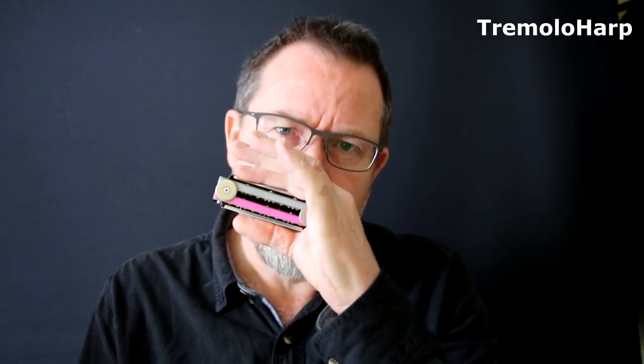It's that sort of accordion kind of sound. Normally you can only get it with special tremolo harmonicas that you have to buy, and they're a little bit awkward and unwieldy for people who don't usually play them. Now you can play it with the normal hole spacing of a ten-hole harp. It's just two harmonicas slightly detuned from each other — a standard tuning and another one tuned slightly sharp. That has to be done by you, or if you buy the Seydel version, you can actually specify the amount of raised tuning in the second harmonica, which saves a lot of work.